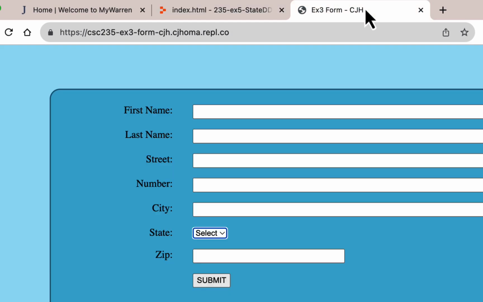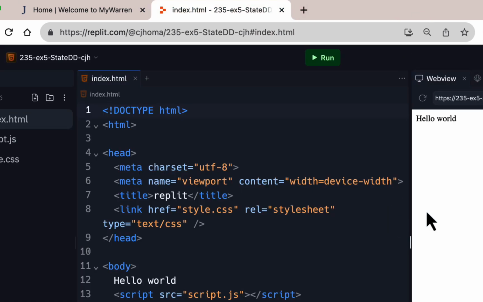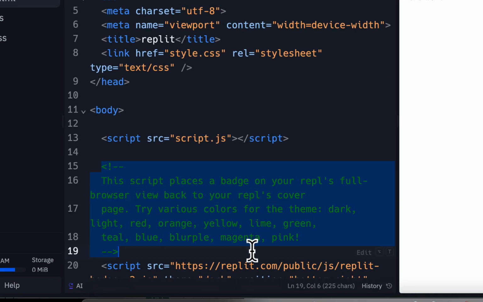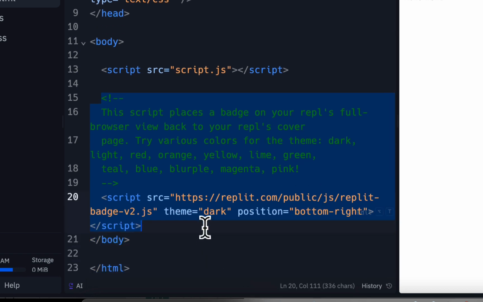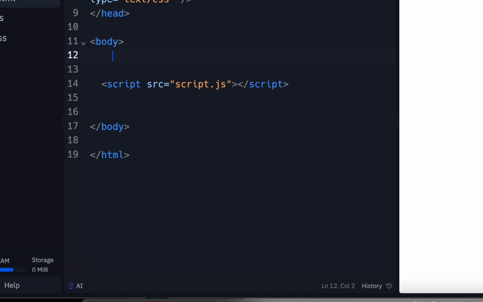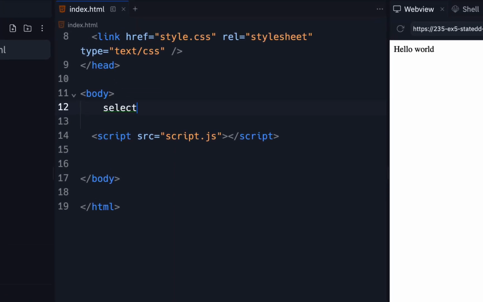All right, I'm going to get rid of this form right now, and this doesn't have to look good or anything. We're just going to have a dropdown. That's it. So let's get rid of this hello world, and let's get rid of all this stuff down here up to body. And then what we'll put in here is we'll just put a select menu and a label for. So let's start that off. Let's put select and hit tab.